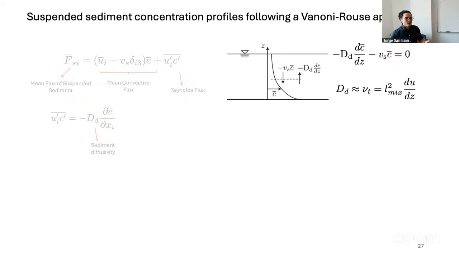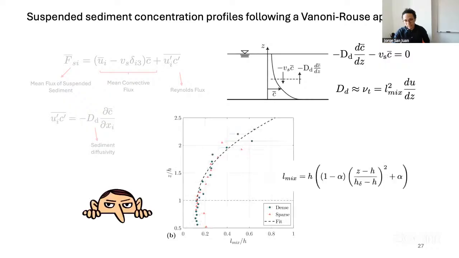The fact that we have a particle that has some mass means they do not necessarily follow the flow, the eddy that is moving this particle, in the same way as momentum is being moved through this eddy viscosity. So we have to take the eddy diffusivity equal to the sediment diffusivity carefully. But when we have equilibrium conditions, it is a very convenient way to have a solution for the sediment concentration profile.